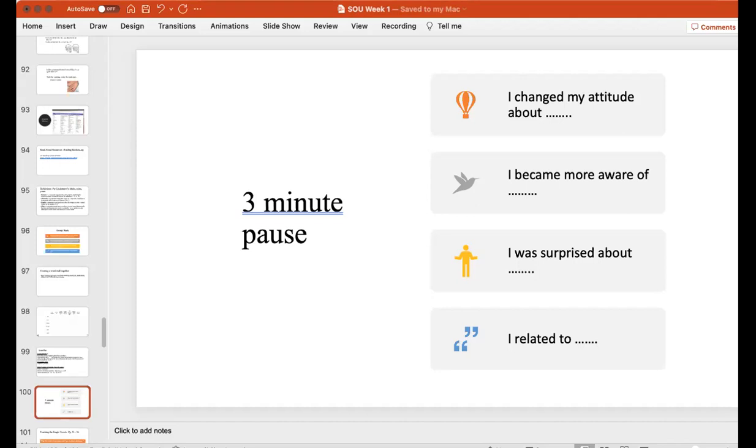My response is I became more aware of the way we use our mouth as well, because I never got taught putting my hand on my throat to feel the vibration. So that was something that I was more aware of, and something I was surprised about was the fricative words, and I never heard of those words before. So especially as an English learner myself, I never got taught in that way. Yeah, good.